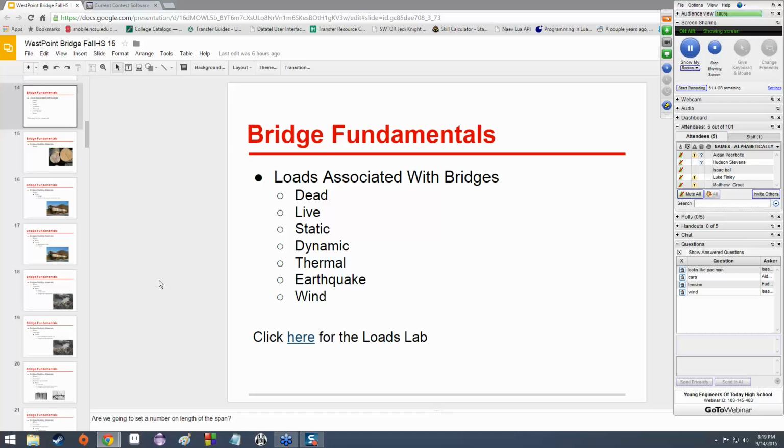If you're building a 5-foot pedestrian bridge over just a little tiny crevice in the ground, you're not going to need super high strength steel or anything like that. That's just going to be entirely unnecessary. Conversely, the Golden Gate Bridge would have been really silly had it been built out of wood. Really extremely silly. That actually would have been a really impressive feat of engineering if they'd managed to do that, but I have my doubts. Anyway, the first type of material is, wouldn't you know it, wood.